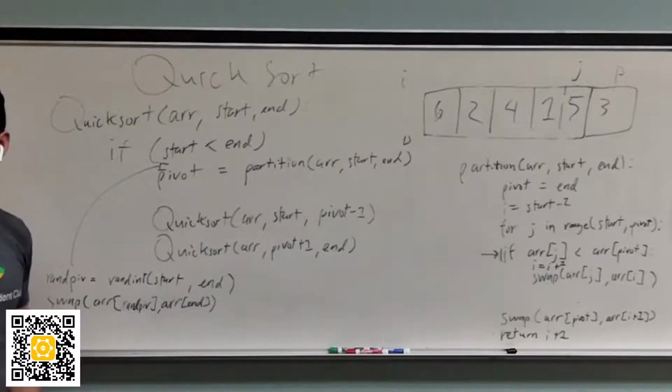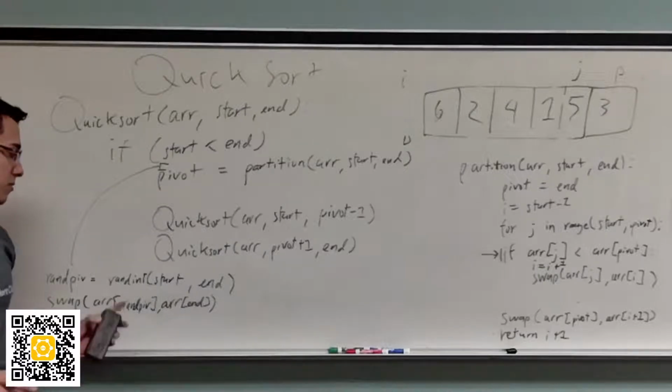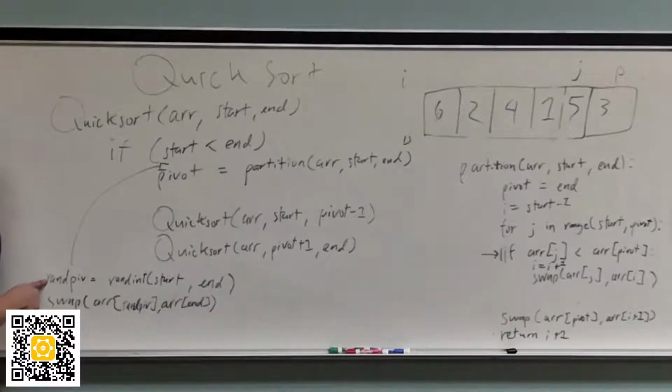Is anybody confused? I have one question. Earlier you said that we have to be careful because it could become bubble sort. Yes. So to avoid that, we have to do the random pivoting. This is randomized quicksort. This is what keeps it from being bubble sort, at least to the best of its ability. Because this isn't 100% guaranteed, but it's possible.